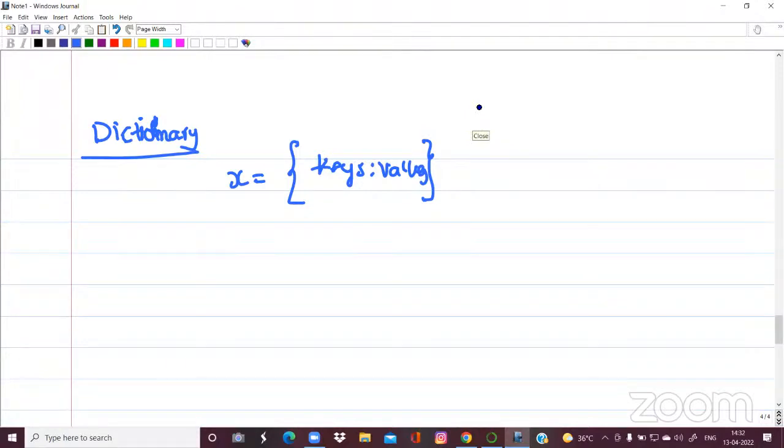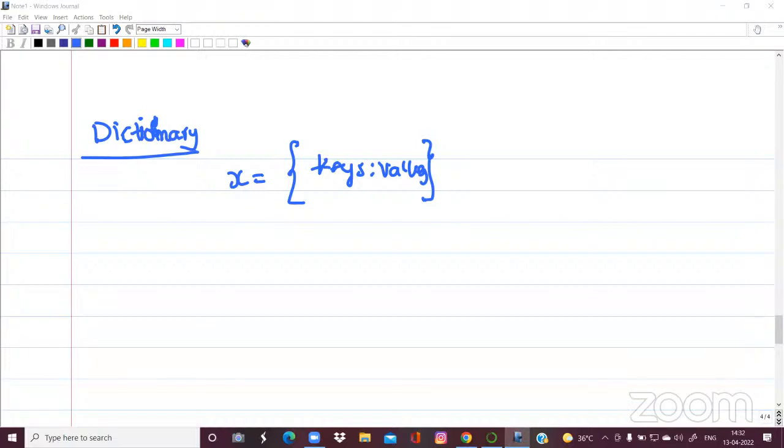Now we have sets are mutable, that means we can add and remove methods in sets. But originally sets used to be immutable. Nowadays, with recent advancements in the language, they have been converted into a mutable, that is changeable, format.